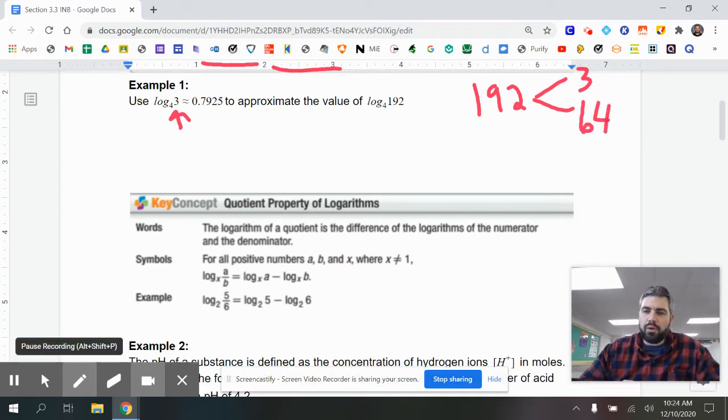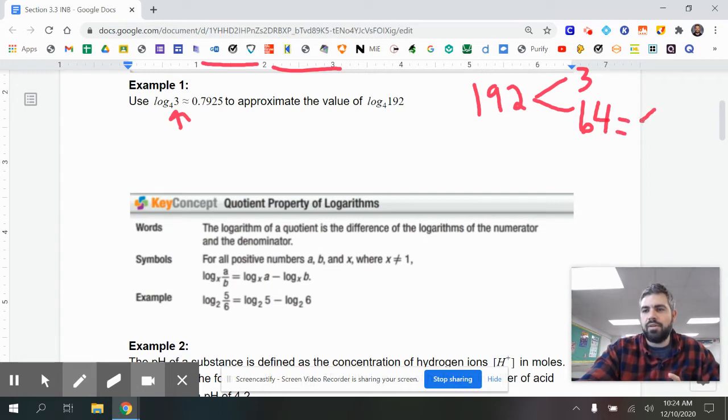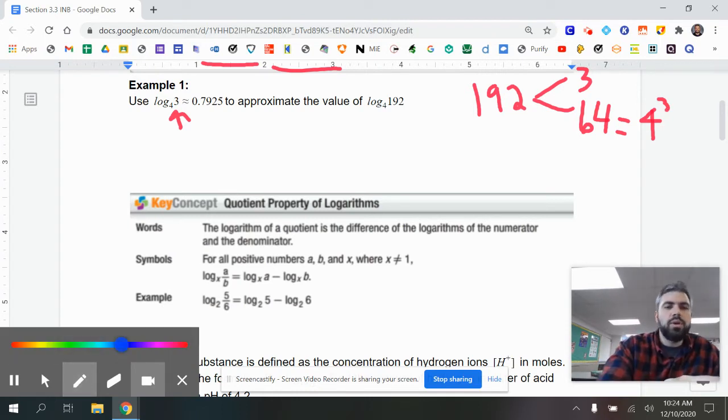Now, you might be wondering why 64 is important or why it's significant. Well, 64 is actually a power of 4, right? And so what is that? If you ever want to figure this out, you take 64 divided by 4, and you get 16, which divided by 4 is 4 again. So really 64, another way to write that would be 4 to the third power. So our factors of 192 are going to be 3 and 4 to the third power. So I'm going to rewrite it as that.